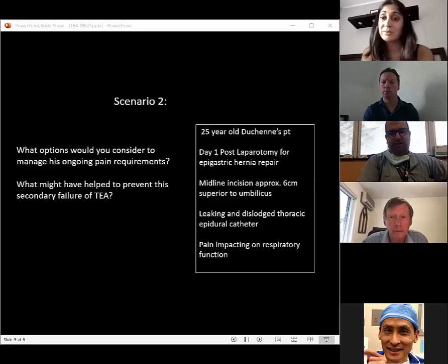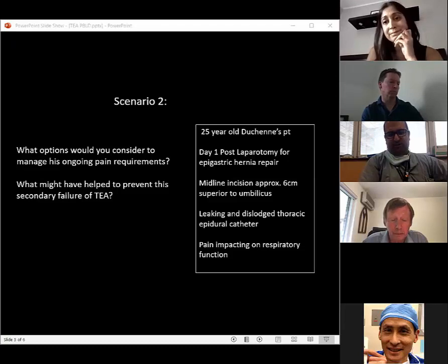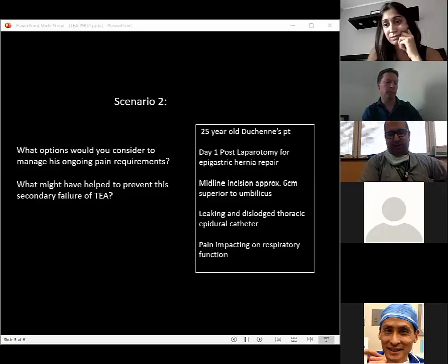Yeah, I think the big problem is with high BMI, not this patient. When we get a BMI of 60 or 70, that's where, you know, with all the sweat and the folds, and they're laboring, we do have a protocol. For those, I'll probably do some extra measures like the Mefix dressing, and sometimes you really want to add an extra layer of steri-strips. Anything can really come off, but those are difficult epidurals, so to have them come out is even more frustrating because of the challenge of putting them in to begin with.